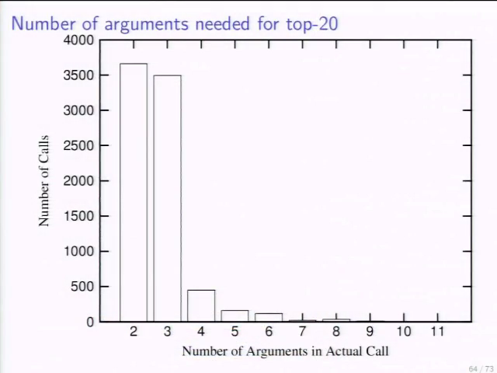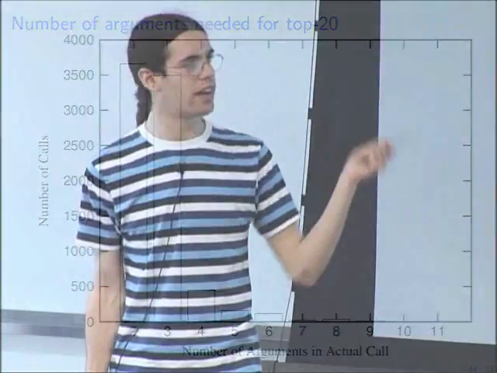But on the next slide, I'm going to focus in on the results at just this 20 line. So first, this is just a graph showing how many calls I looked at of each number of arguments. Recall that I'm combining the receiver into the argument set. So this 3 here is the number of static method calls that took 3 arguments plus the number of instance method calls that took a receiver and 2 other arguments.